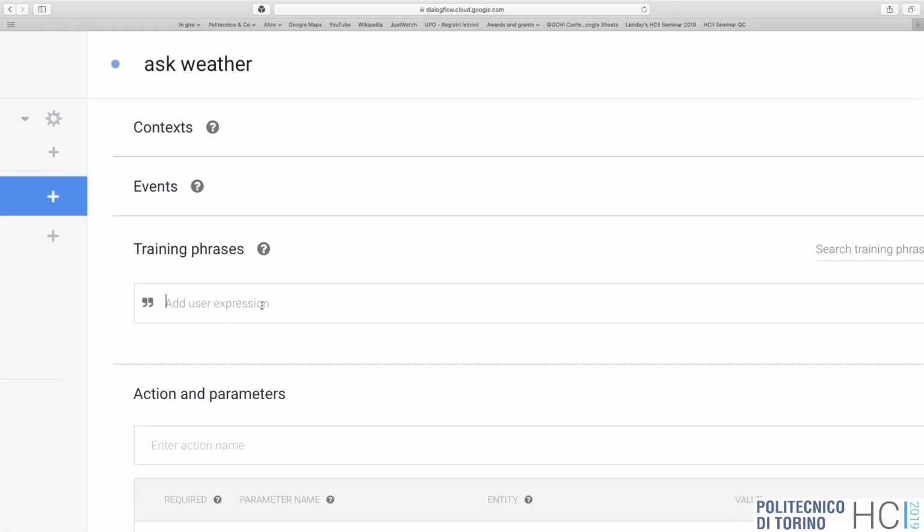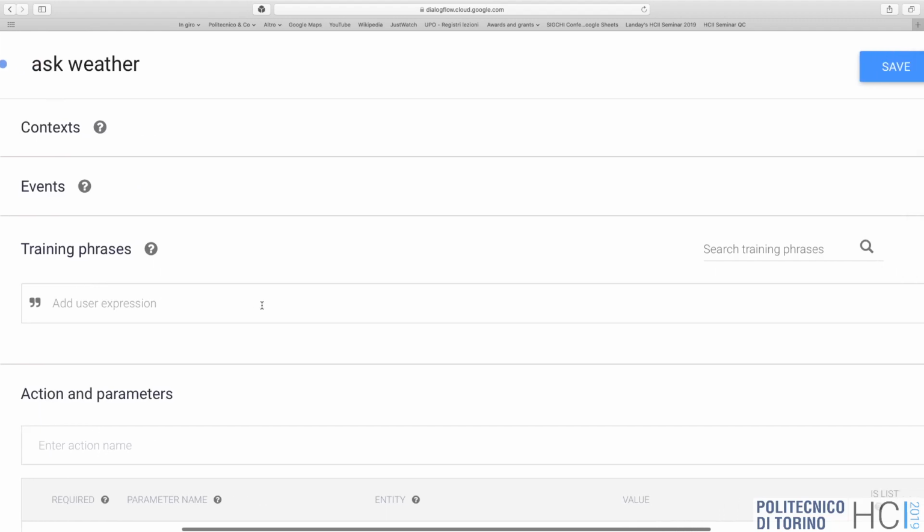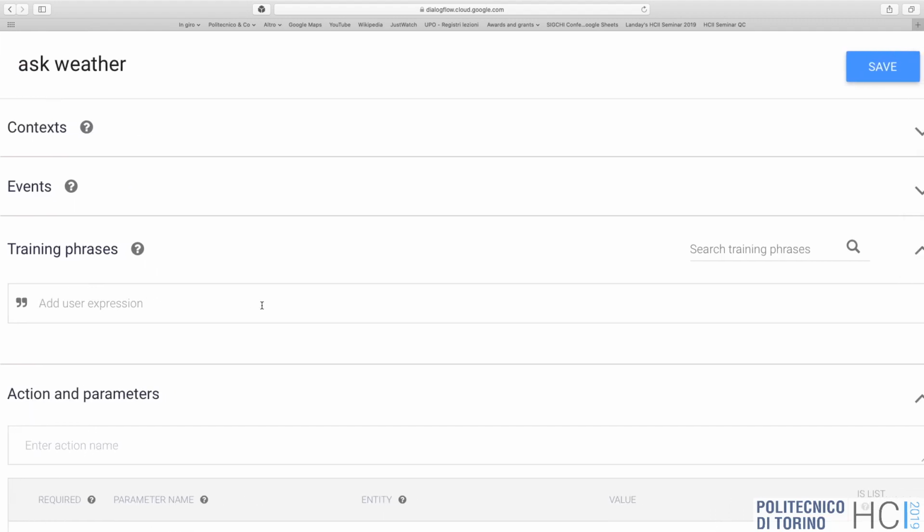Training phrases. So user expressions that we are expecting when we speak about the weather. What I'm going to write here: what's the weather today?